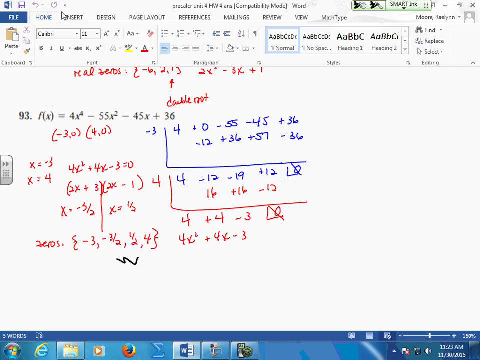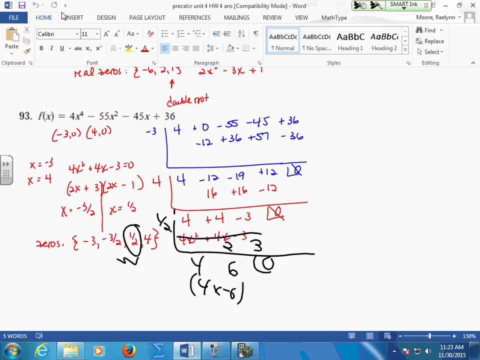So if I continue with this guy, I take this out of here, I isolated another root. I'll go for the 1/2 and find the 1/2, and I can divide again. 4, this gives me 2. 6, this gives me 3. So 4x minus 6 is my root. Set it equal to 0. And x is equal to 6/4 or 3/2. So if it's working out nicely, you don't have to do your quadratic. Keep dividing it through.